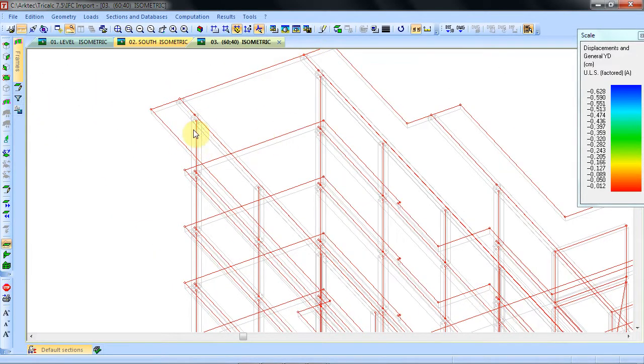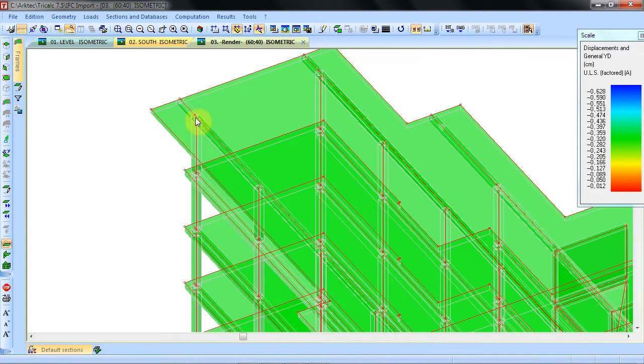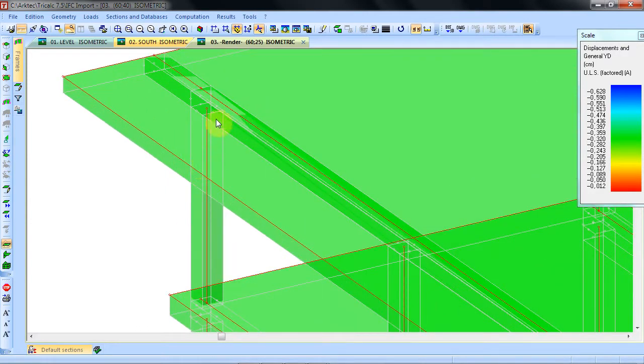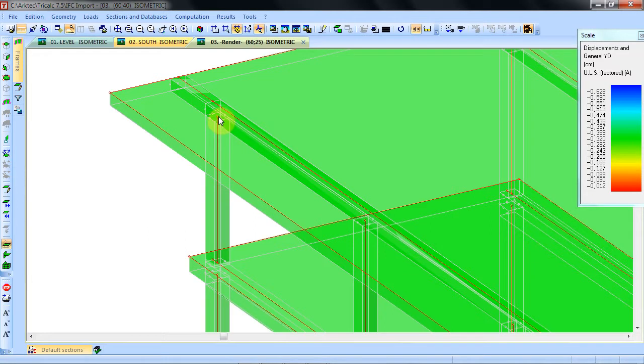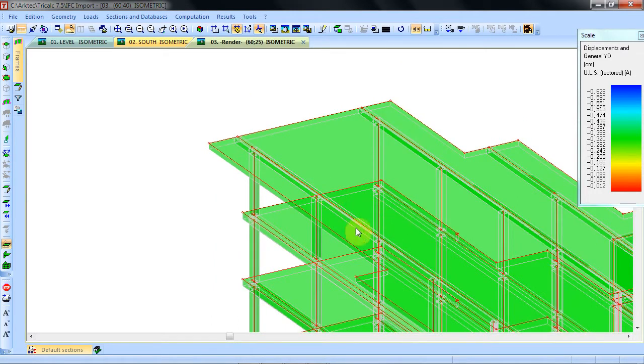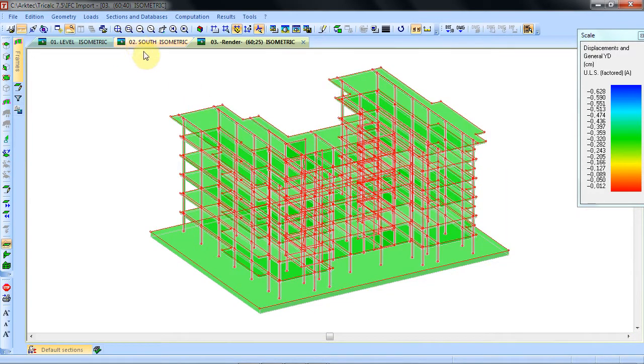We can see it as a wire, or we can see it as solid elements. And here are some problems that are typical with structural and architectural models. This column doesn't reach the top of the slab or the top of the beam, so the engineer will have to extend this column to the top of the slab or the top of the beam in every level and in every column. This is time-consuming work that is not productive.